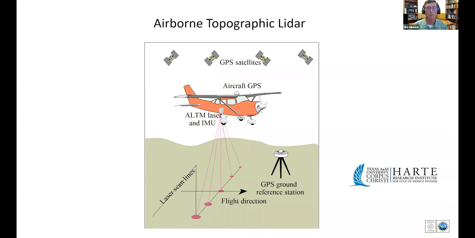Airborne topographic LiDAR combines pulsing lasers, GPS, and inertial measuring units to measure XYZ locations of the terrain from the air. Lasers pulse these days at rates of tens of thousands of times per second, resulting in measurement densities of tens of points per square meter on the ground. The resulting point clouds are classified according to the target measured: buildings, vegetation, the bare ground. Then they're processed into digital elevation models of surfaces.